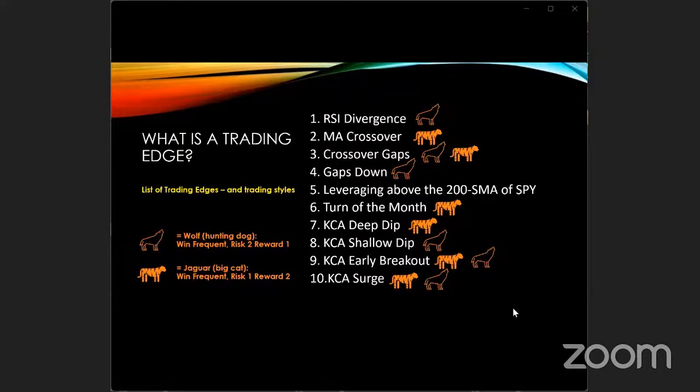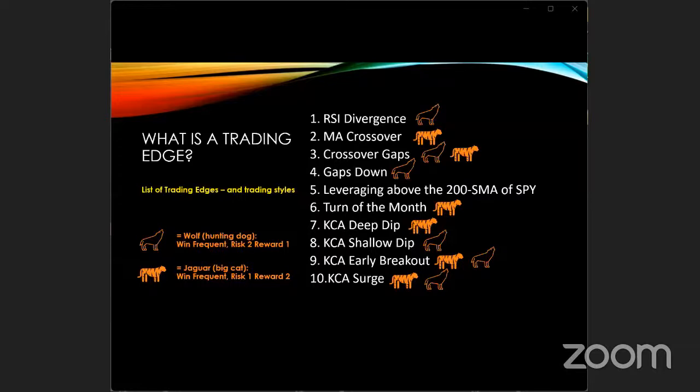This screen I have here is just a list of trading edges that I typically talk about that are available in the market. Hopefully you have worked with Actions to Wealth and things like the Wave Runner and various other tools that have a built-in trading edge to them. Lloyd's been very good at researching good entries about those, but regardless of what edge you use, you have to have your appropriate way of trading it, whether that's Wolf or Jaguar or whatever, right?